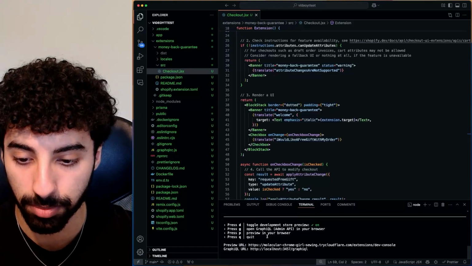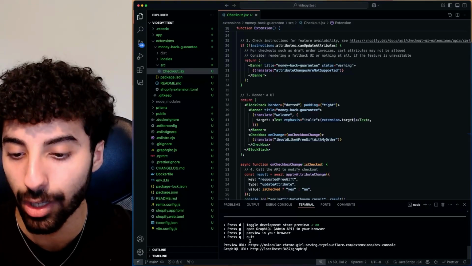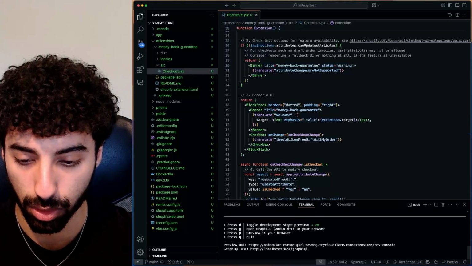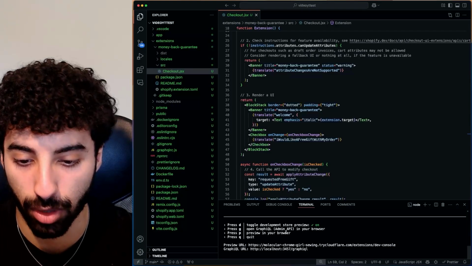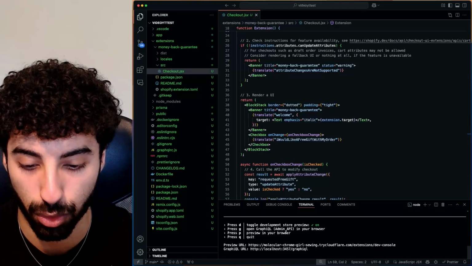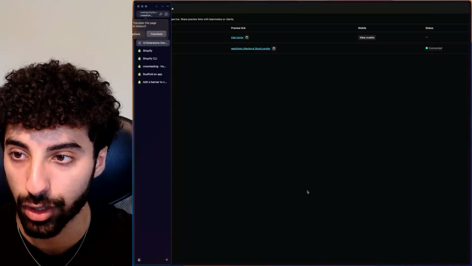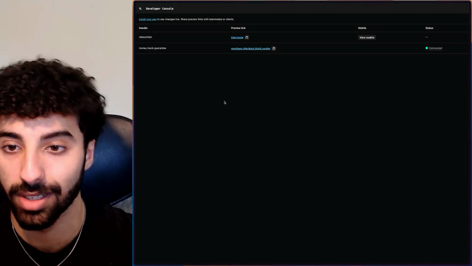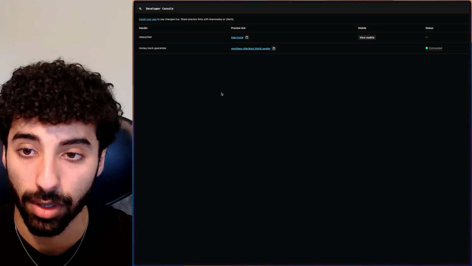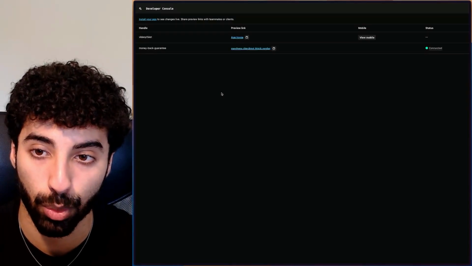When you see these four options to press keys to look at other things about the app, you're going to want to click P to preview the app in your browser. This is how you can actually install the app and look at it on your development store. So in the terminal, you click P, and it's going to open a new tab in your browser. This is what you're going to see. It's not the actual extension or its structure. You need to install the app to actually see the extension running on your store.